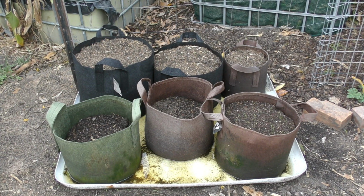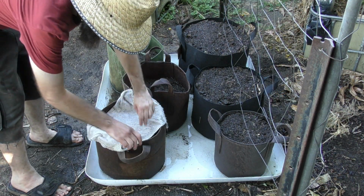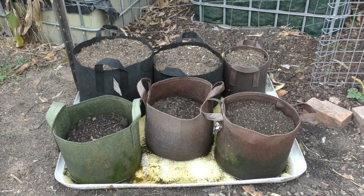Once I've sown out the carrot seeds, one little trick I like to do is just to pop a rag over the top of it, make sure it's nice and damp, and what that does, it makes sure that the soil covering the seed stays nice and moist and just gives your carrots a great chance of germinating. It's an old trick family members have used and I've seen elsewhere online as well.